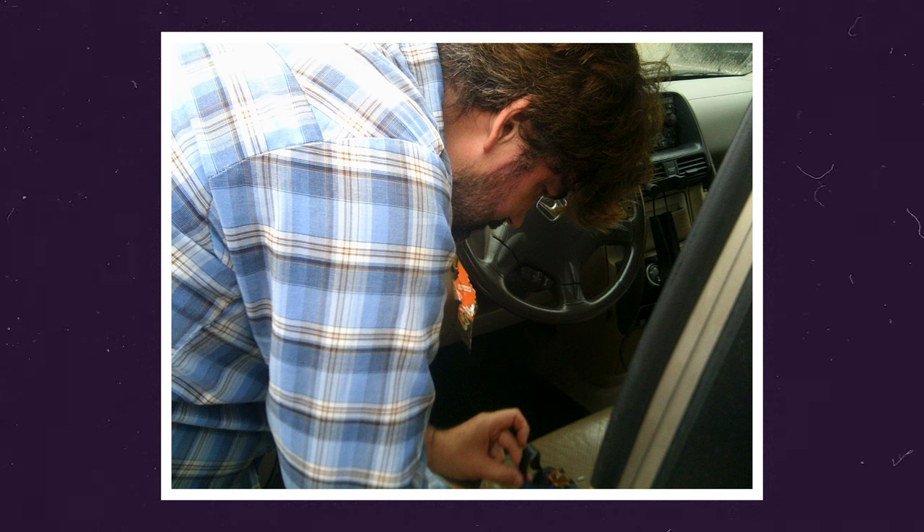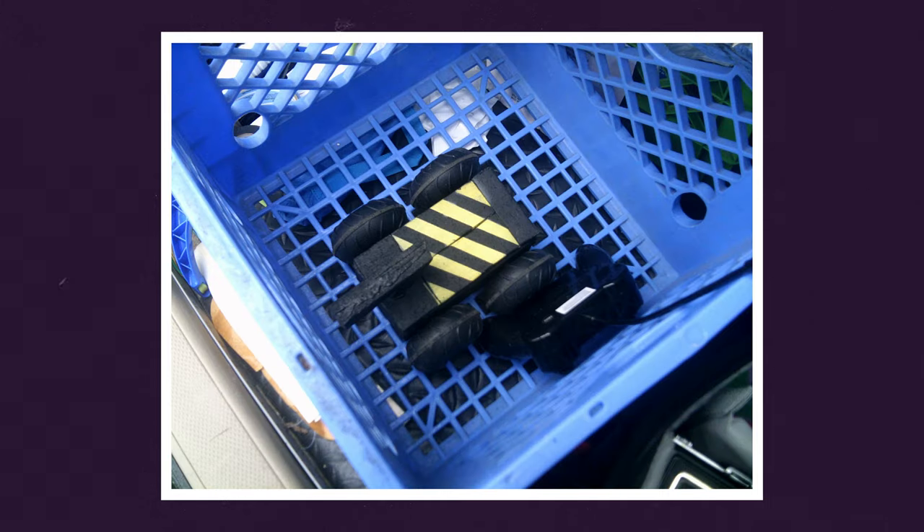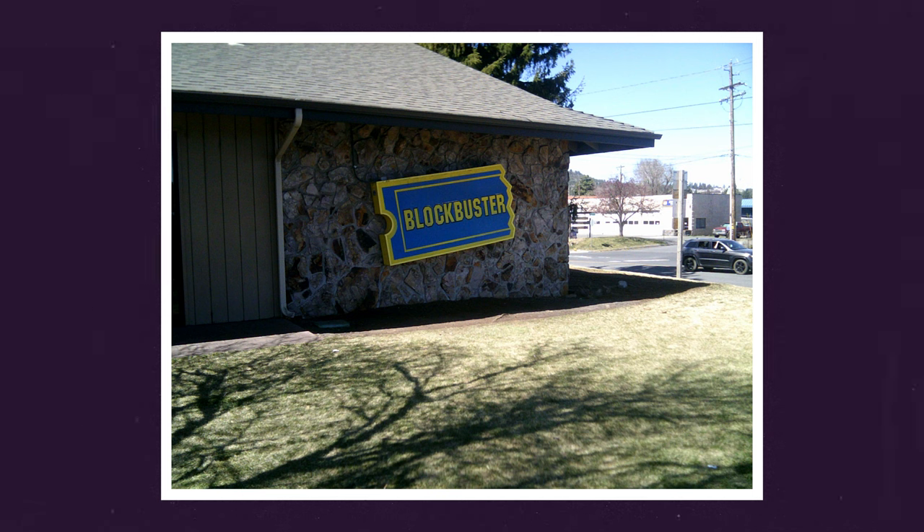I'm not out there using this as my dedicated camera. I just go out and shoot a handful of pictures, and I have other cameras I'm focused on. What I like to do on client jobs is always bring some sort of unique camera — something unique or memorable, just to lighten the mood. Because sometimes when you're out there working and filming stuff it gets a little stressful, but you pull out a funky camera like this and it tends to lighten the mood. People want to talk about it, snap some photos, have some fun.